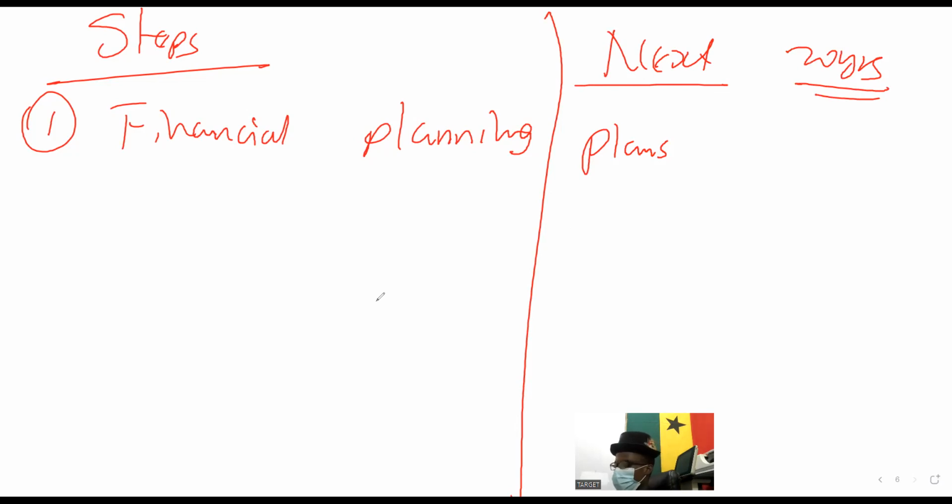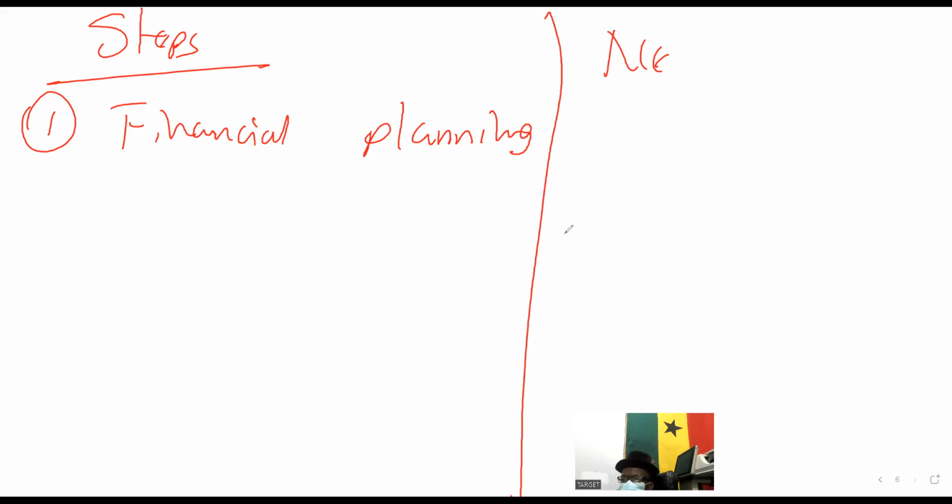20 years. They have plans for the next 20 years. Especially nations, countries, have very long-term plans. No problem with that. So that is all we are talking about. Once you decide on something beforehand, what do we term it? Planning. So if you want to have successful financial management, then you must start from where? Financial planning. In simplest terms, make decisions on your financials.